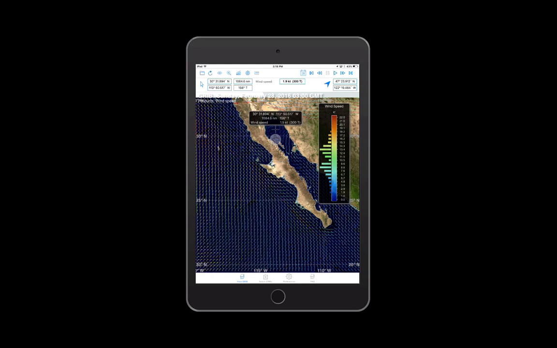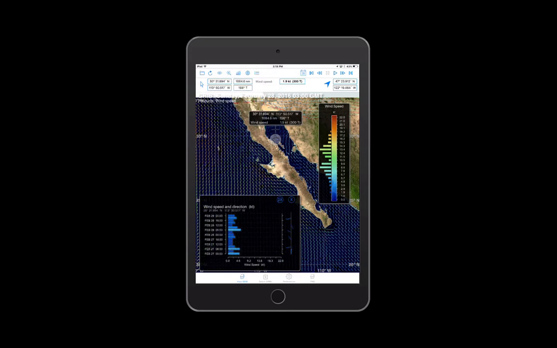Close that out, go back up here to my tools menu and click time profile. Here now I'm taking my little finger pointer and moving that around, and I'm seeing the wind speed and direction under that pointer, looking through all the time frames that I have downloaded in this GRIB.